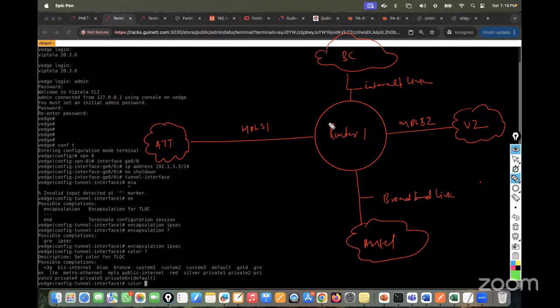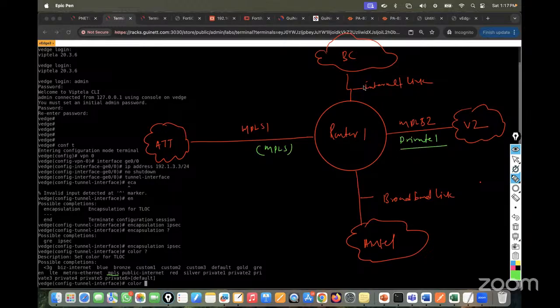It's not like everything is going to be the same color. So you can see what is the color. For MPLS, you have one color. You can either give this as the MPLS link or this as the MPLS link, MPLS color. So let's suppose I give MPLS as the color here. This is going to be unique for this particular transport. I cannot give the same color to this link and this link. If this is again MPLS and you want to define it, you can use private. Private is again going to be similar to the MPLS color notification.